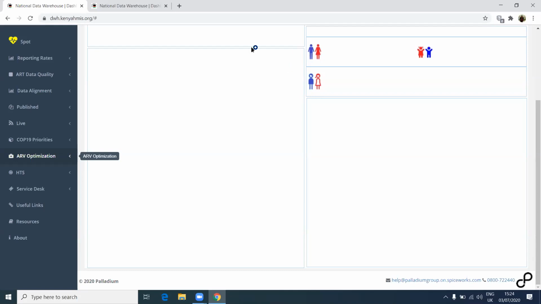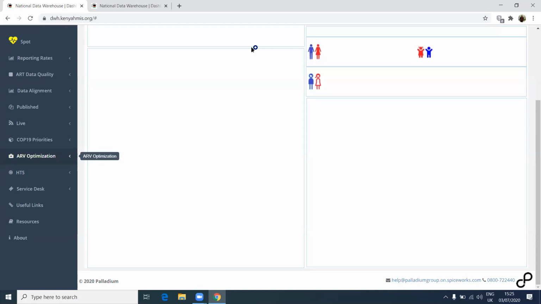So maybe we can work together for me to understand this. Yes, you said even if a client is given a longer TCA, they have to go for drugs. They have to get drugs for 3 months, right? So there's a place where we say whether the client is stable or unstable, right? So if a client is marked as stable, what I'm expecting is they'll be given a TCA for 6 months. That's the quote unquote expectation, right?